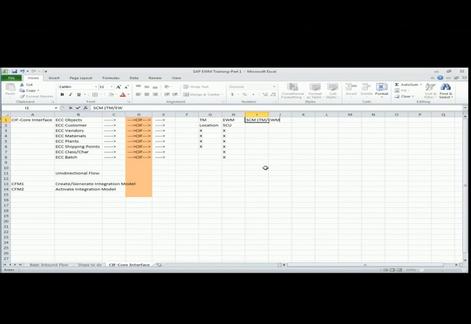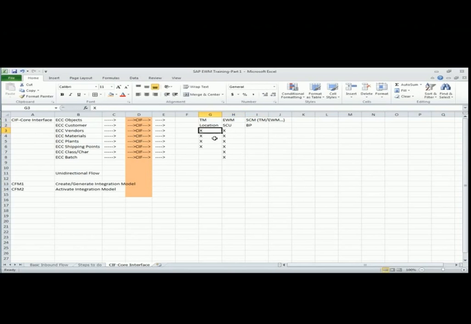If it is TM or EWM or anything else, it becomes a BP, business partner. When it comes to location, it is a TM specific object, and when it comes to supply chain unit, it is an EWM specific object. Functionally, they look like two objects, but technically in the backend, it is the same technical object.